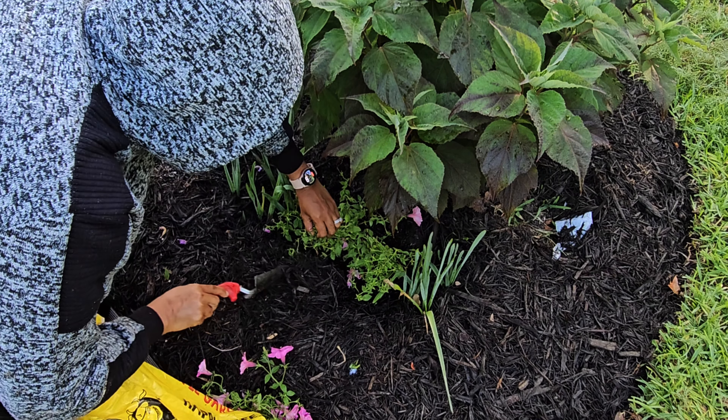Over here on the other side it's going to be pink and white, going around in the same clockwise motion. I am loving it. Let me show you the location where I'm getting the pink stars — it's actually the pink stars I'm putting in there. When you're looking from this angle you can see all the colors: Supertunia Vista Bubble Gum, then Supertunia Vista Silverberry, then Supertunia Mini Vista Pink Star, then Bubble Gum again — and it repeats around. Let me take you to the location where my pink star is.